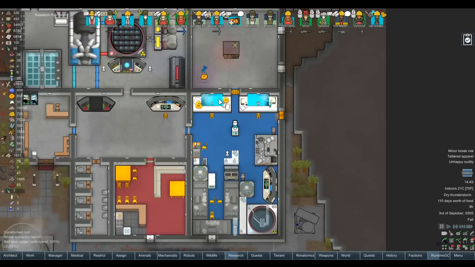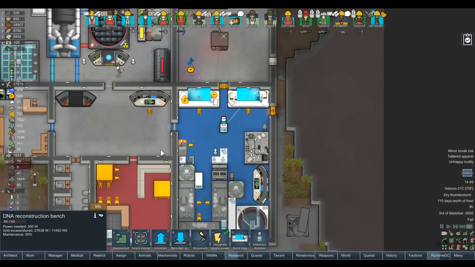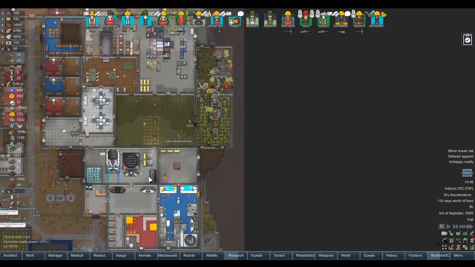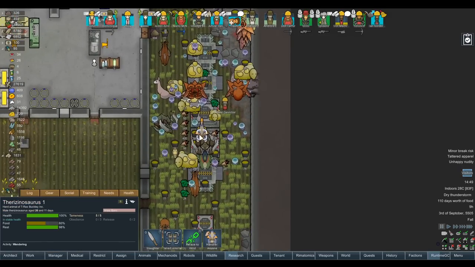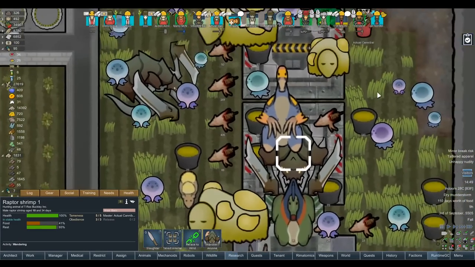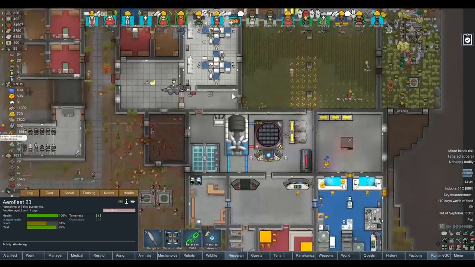One thing we could also do as well is turn back on the extract DNA and turn back on the DNA reconstruction bench and actually start building some dinosaur eggs. And we've already got a lot of animals to put in our zoo. We've got a shitload of aerofleets. We've got the Caevixes, the Great Devourers. We've got the Mercury Colossus. We've got this spooky man with his weird little creepy fingers. We've got Diddly Steven over there. And of course, we've got our raptors or two that we can put in there.